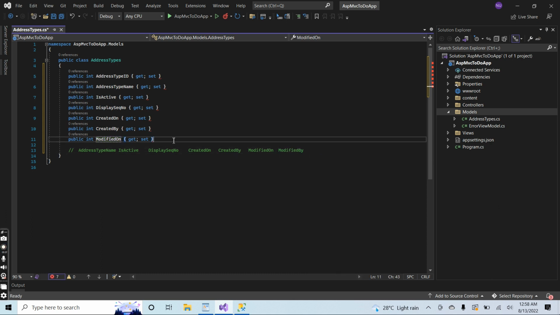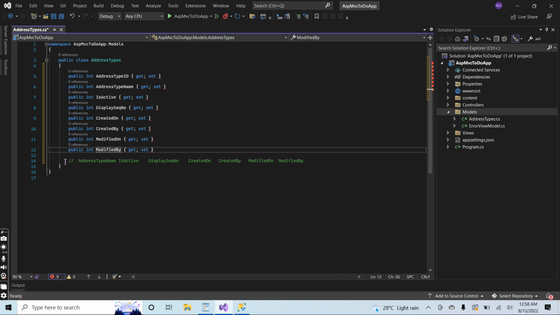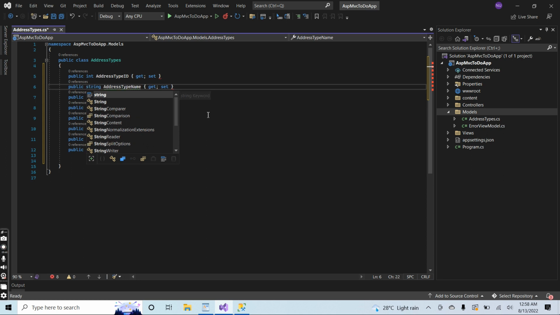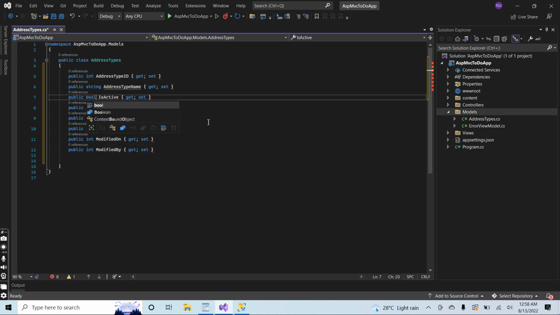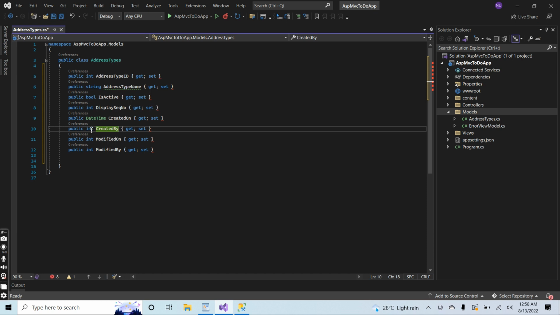Let's suppose at a later stage we are using these kinds of fields. I will change the data types. The address type will be string, IsActive will be bool, and display sequence number will be integer. Created on will be datetime, and created by will be a user ID who created these records, so it will be integer. For modified on, I will use datetime.